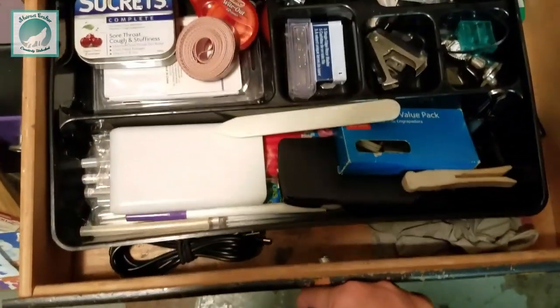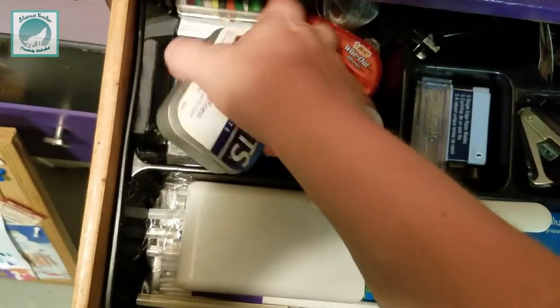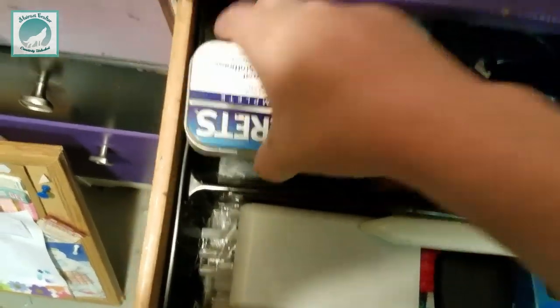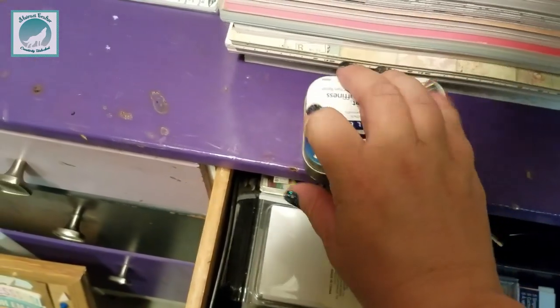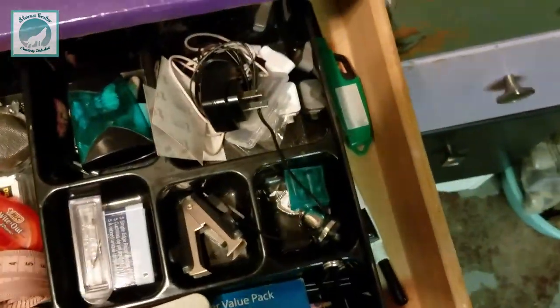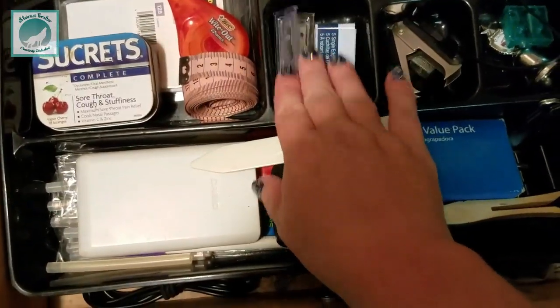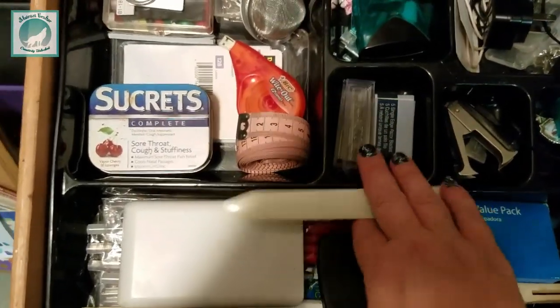And then in the middle drawer is just like a typical office drawer. It's just got any kind of random stuff, like the Sucrets. I love these and Altoid tins for random stuff. I do believe that this one is just paper clips, and a couple binder clips. So that's literally all that's in there. This is just random office-y stuff that didn't have anywhere else to go, or like razor blades that I didn't want to have out and accessible. My most prized possession, my bone folder.